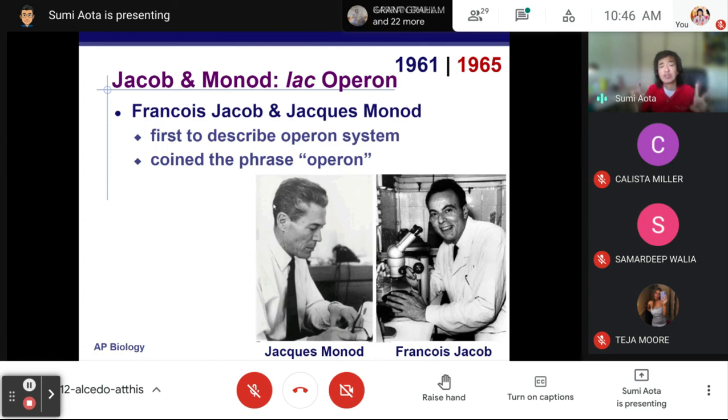Okay, so it consists of two parts. You've got the regulator gene, which makes the repressor protein, and then you've got the operon itself, which is going to be the promoter, the operator, plus all the genes that make up the system.